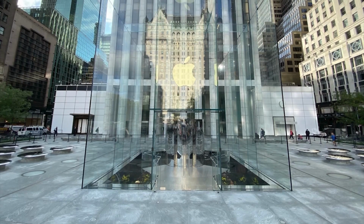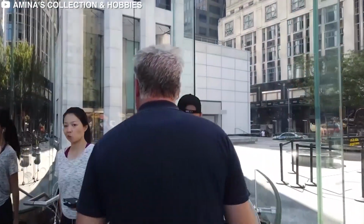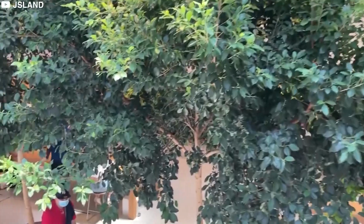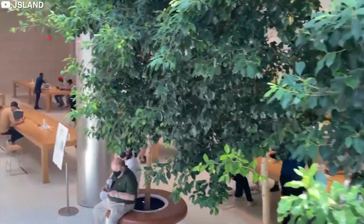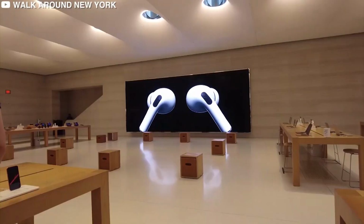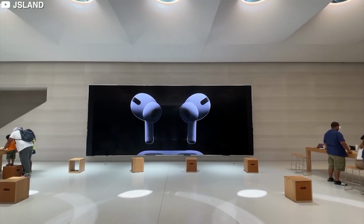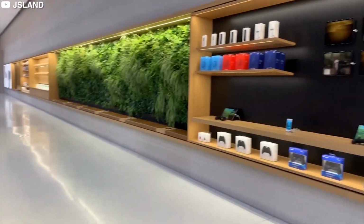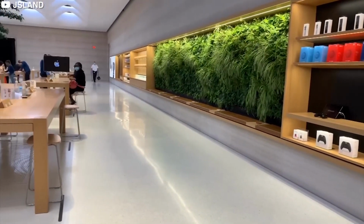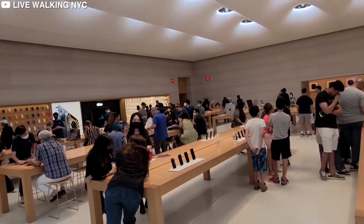With the latest iteration of the iconic Apple Store, designers decided to go with a more community space vibe for the store. They started with planting a lot of trees and foliage throughout the store to give a fresh look. The plants give the space a more natural and refreshing look. Presently, the store also has huge displays with seating arrangements for presentations and classes. Some of the walls are entirely covered with vegetation and benches placed next to them for customers. Customers can sit here and charge their phones via wireless chargers.